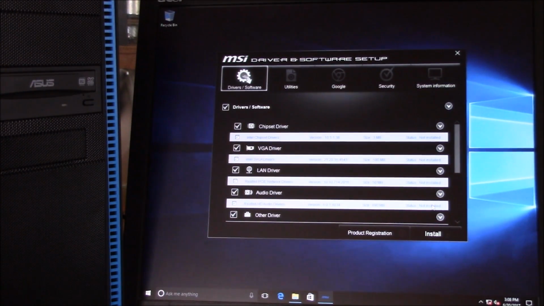All right. Driver software, utility drivers, chipset not installed. Install.